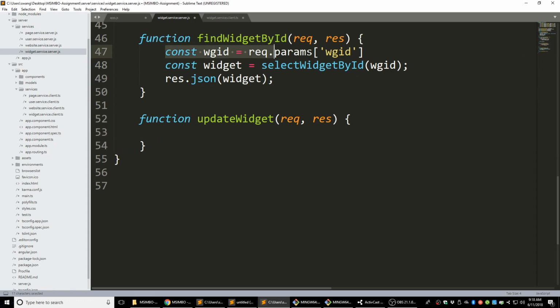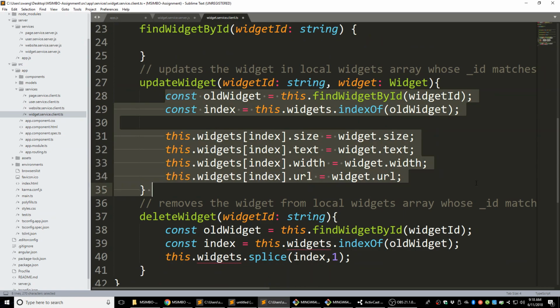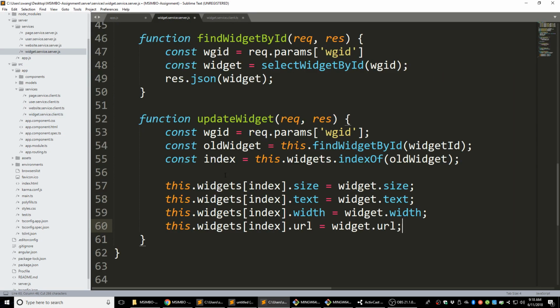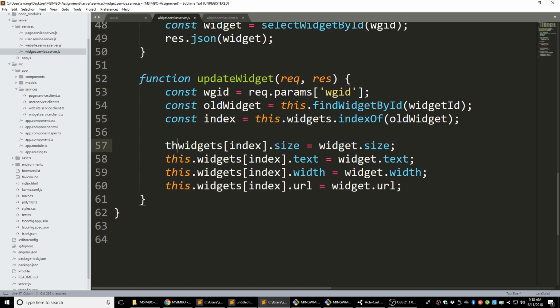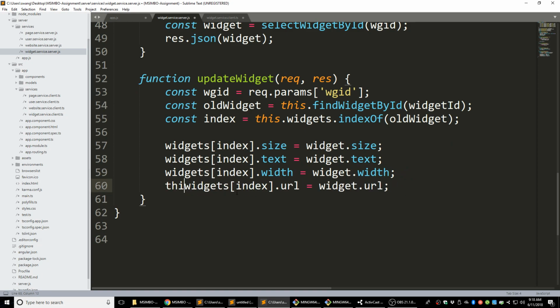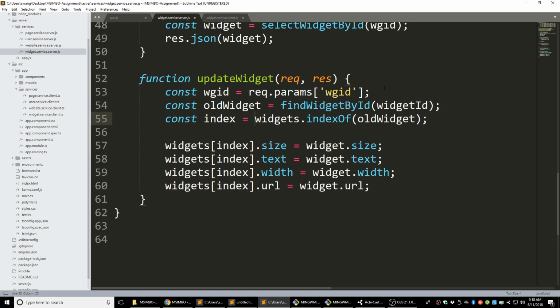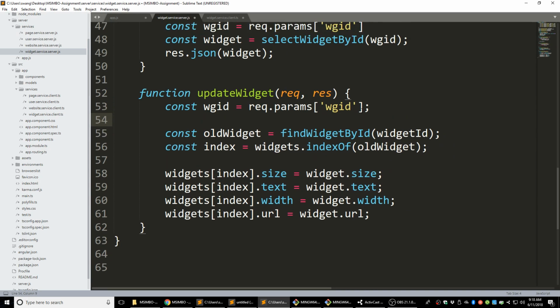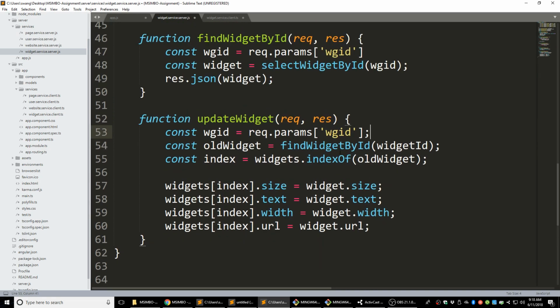So we're going to do the same thing. We're getting the widget ID from it, and let's copy the function from the client side. Let's copy this one here. Delete this dot. Okay, and we're going to get our widget by calling select widget by ID, not find widget by ID.